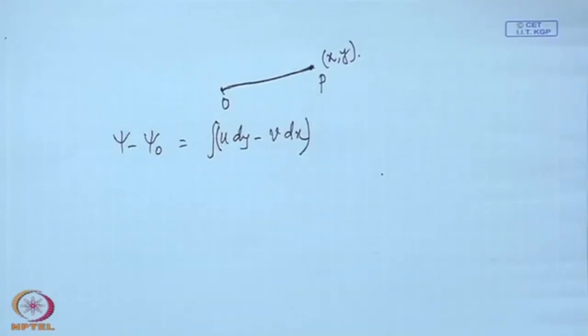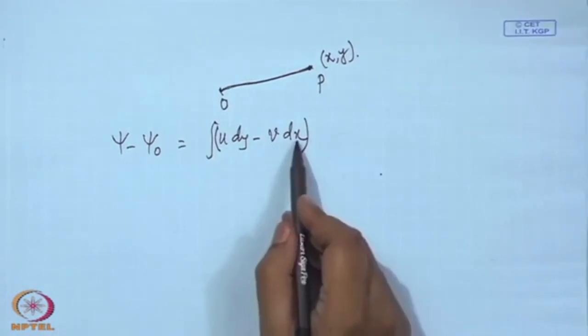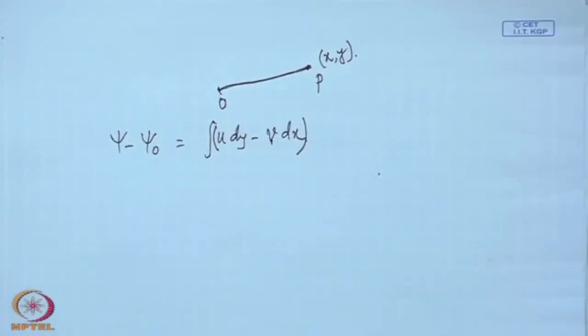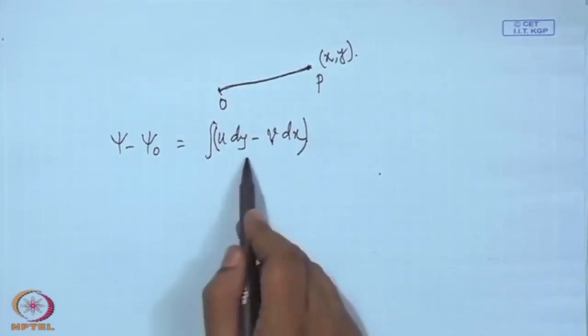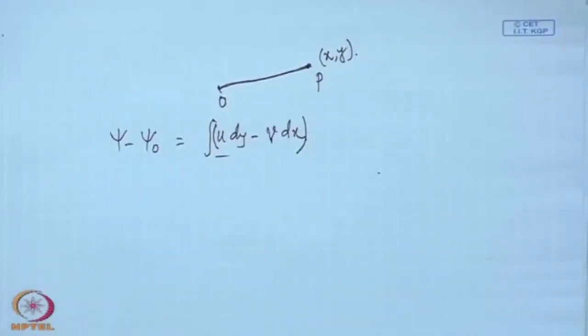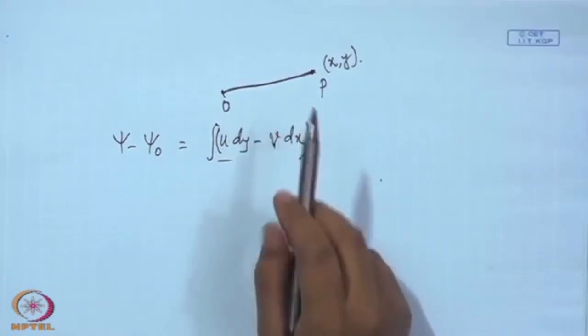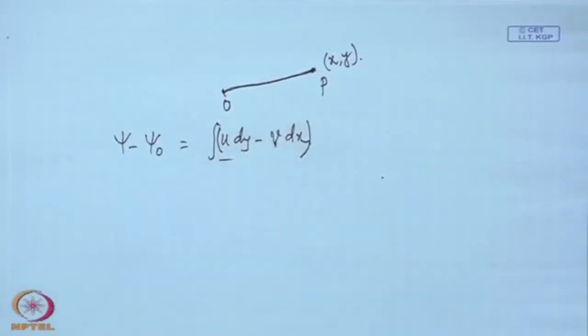The second term is again the same. This also is dx into 1, the area normal to the y component. So, this is the volume flux that is entering through that surface, entering in the generalized sense. It might be leaving, it might be entering. So, this complete integral is simply the volume flux that is entering through the surface traced by this line as it translates unit distance in the z direction. This we will call the volume flux across this line. So, this psi minus psi 0 gives the volume flux across this line.